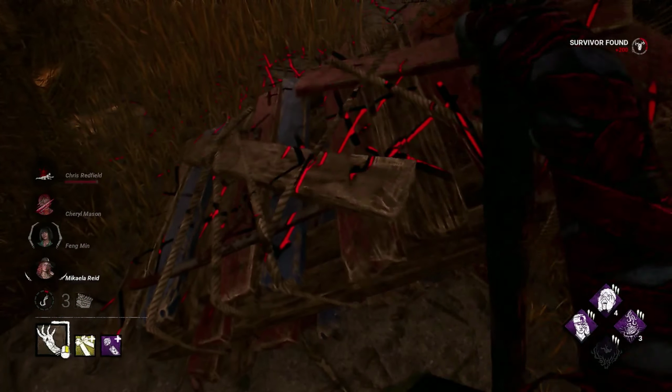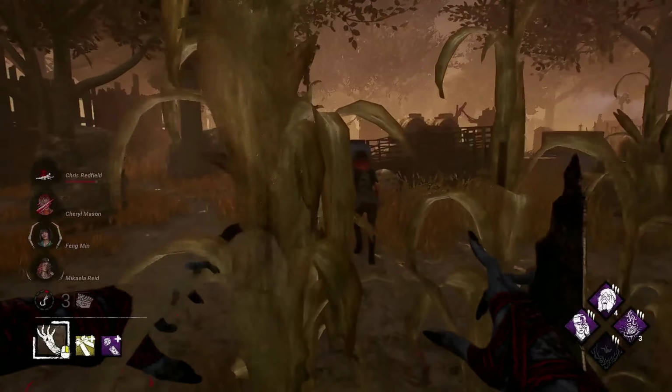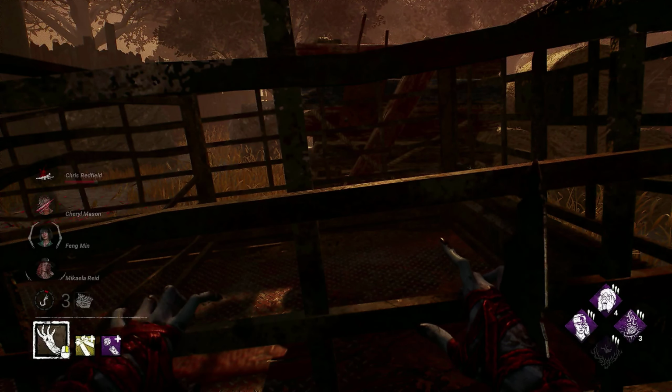Who is that back here? Cheryl, Kayla. We're gonna break this and force her over the other direction. She has nothing on this side besides the walls on there, and I think one pallet. The boy Chris is laid out. She doesn't know where she's at. Cheryl's on the other side of the map. I don't know where Fang is, but we'll see.